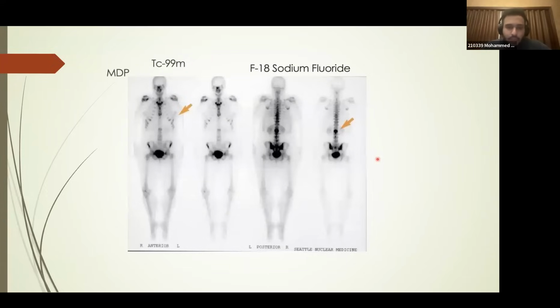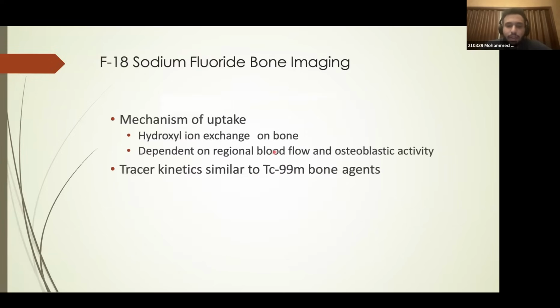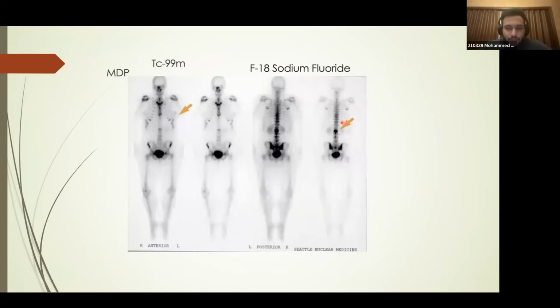Now there's another scan, which is sodium fluoride F18. It's the same concept. It's also for bone scan. I do not think they're going to tell you which one to use. But this one targets specifically osteoblastic activity, and it's dependent on the regional blood flow and osteoblastic activity. I do not think that she mentioned this, but because this is targeting osteoblastic activity and this is in the vertebra, for example, this is very specific for one type of cancer, which is prostate cancer.